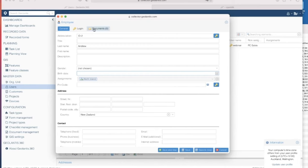that's it. Here I can attach documents again. So for example, a certificate of a network operator that can work in this area, or you can attach a driving license. I know, privacy, whatever, but you can attach additional documents. The field worker can access it in the field, or a manager then knows this person has, for example, a Before You Dig certificate, so that you can work. So we have this document idea behind everything. So you have a task, you can attach documents and so on.